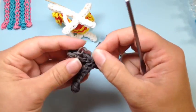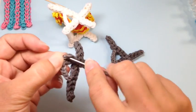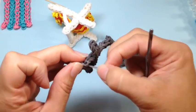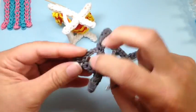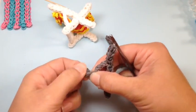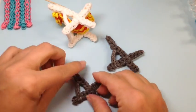We need to hide our little band. Lots of fiddling on this one. It's so cute when it's done, but there is a lot of fiddling. Some of you guys aren't going to be too happy with me, but it's very cute when it's done. Okay, so we've just gotten some of our loose bands hidden here, and I'm just straightening up that one there because it's bothering me. And here's my second side of my chair.